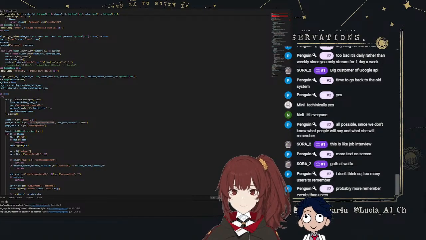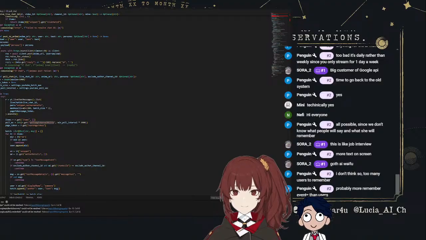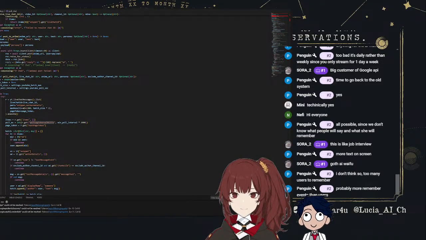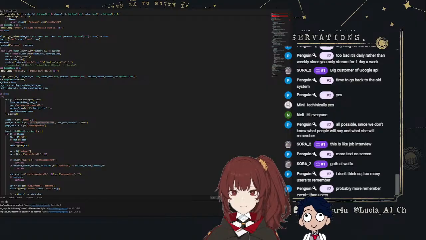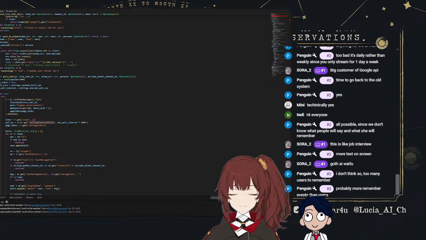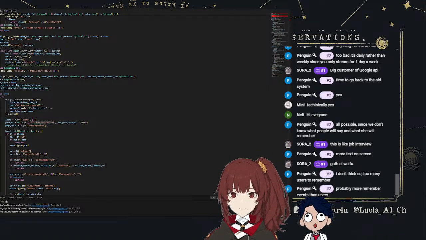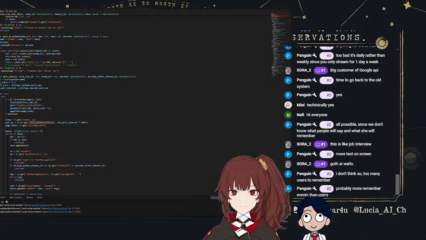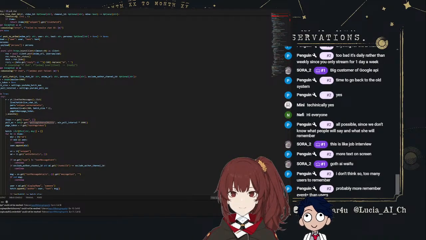More remember events than users? Ah, yeah. That can grow. I'm still testing that memory system. Lucia has like way better memory, but we'll see. No, I think it would be about the same. Anyway, I don't think storage is gonna be a problem. If it is, I guess I'll build a home data center. I don't know.